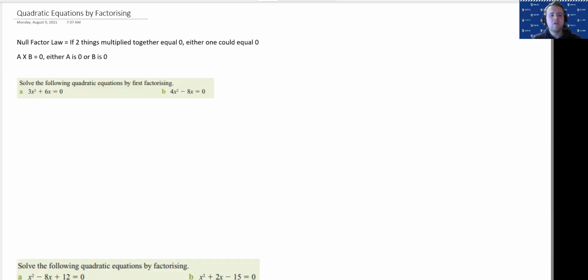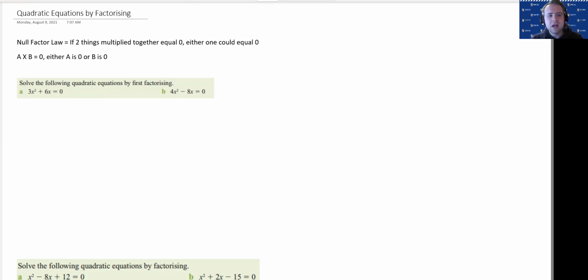Today, we're sort of pulling together all of what we've been doing for the last week or so. We started doing some factorizing last week, where we're factorizing quadratic expressions, using what we call the PSF method. We then did some simple quadratic equations where we realized that a quadratic equation can have more than one answer. You can have two answers. We looked at simple ones where the answer was plus something or minus something.